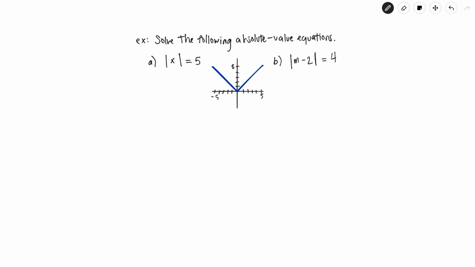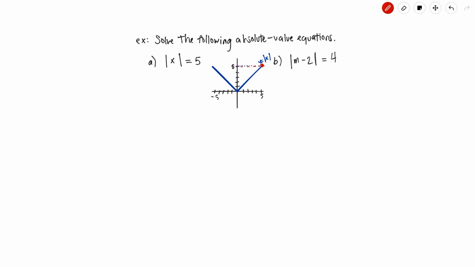But point being, what we are trying to see is that if I wanted to find a point on this function, so this function has the equation y equals the absolute value of x. If I wanted to know where the absolute value of x is equal to 5, like this equation says here, well, that's just me asking, where is this blue graph equal to 5? And I see that happens there. At this point, this function has a y value equal to 5. But does it happen anywhere else?